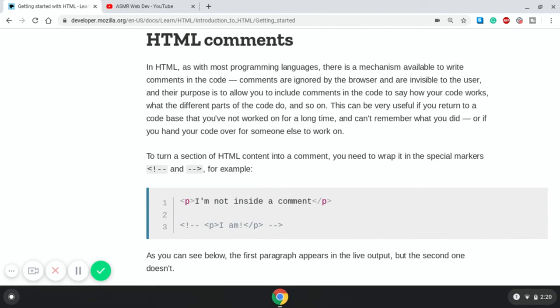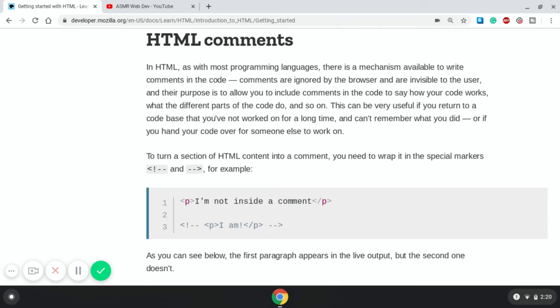HTML comments. In HTML, as with most programming languages, there is a mechanism available to write comments in the code.